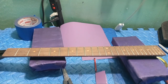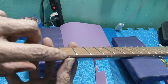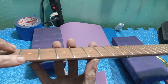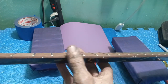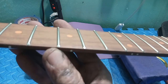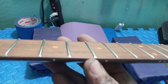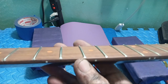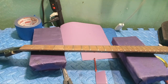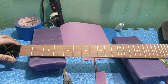Well, that actually did it. It didn't really take much at all. I don't know if you can see it here or not. Yeah, a little bit of a lighter line right along the edge here. That's the roll. Gave it just a little bit of chamfer, but enough to smooth it out. And the ends of the frets are now all nice and smooth. Only thing is they're still kind of scratched up from the original machine beveling at the factory. So I'm going to need to sand away at those a bit in order to get them closer to satin finish so I can polish. But everything's smooth. Now I just have to take out the factory scratches and hit the other side, of course.